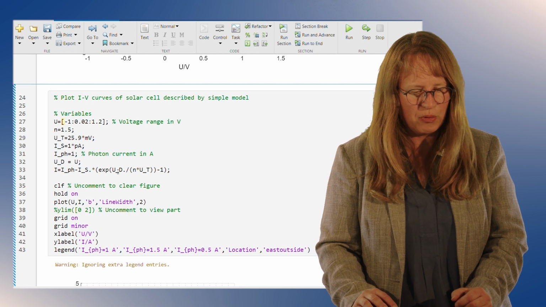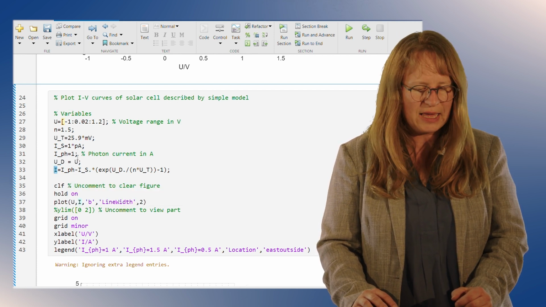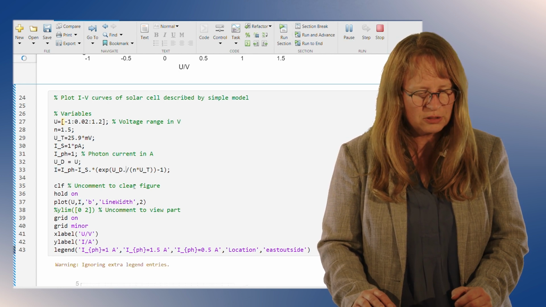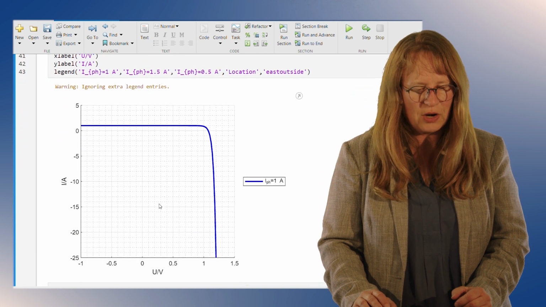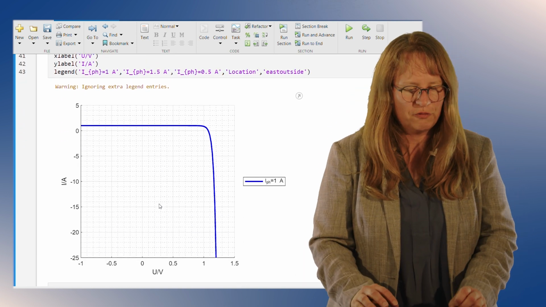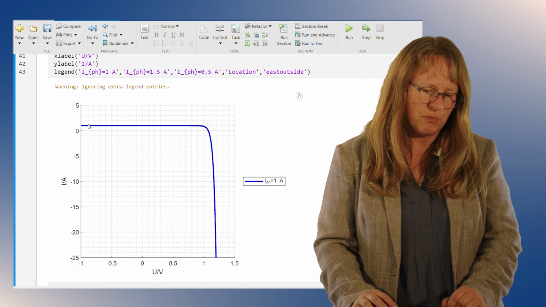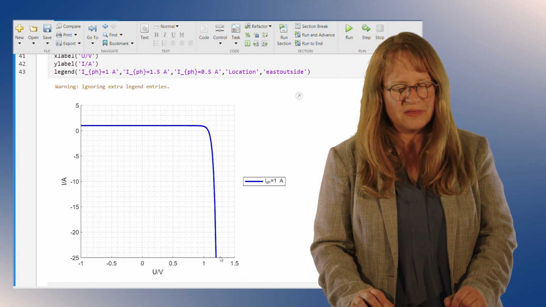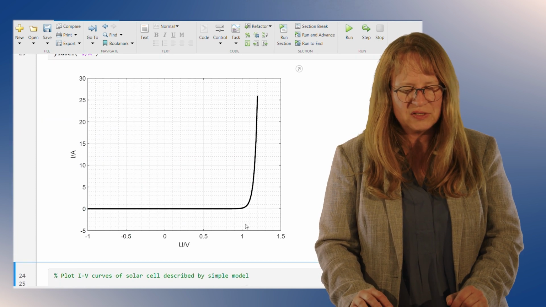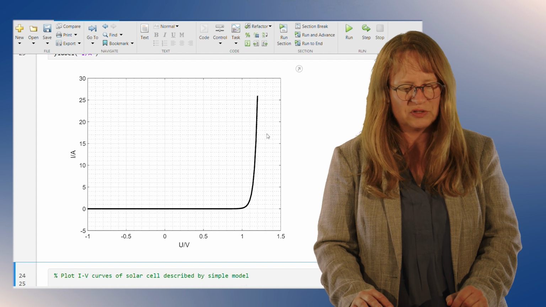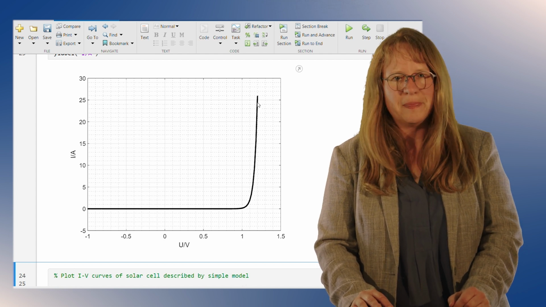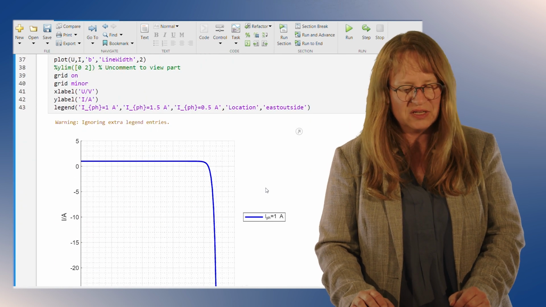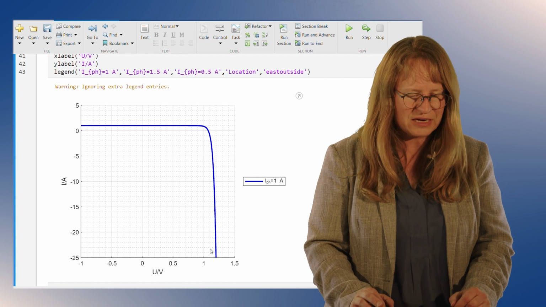And then again, I plot now the total current I, that is the photocurrent minus the diode current. So let's run this section. And now we get the graphic here, and that is what the graphic looks like. First of all, we see that we start out here at a positive value, a bit higher than 0, and that we go to very high negative values. And this is, of course, because we take minus this diode characteristic, and this diode characteristic is going to 25 amps here if we are not limiting it, and we are going somewhere above 1 volt. So if we do minus this, then it goes to a very highly negative value.